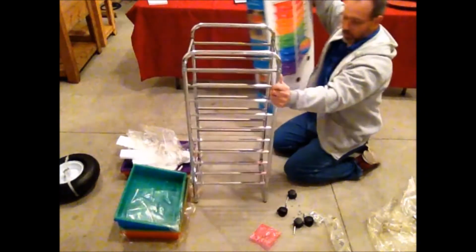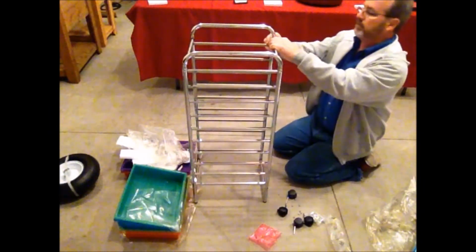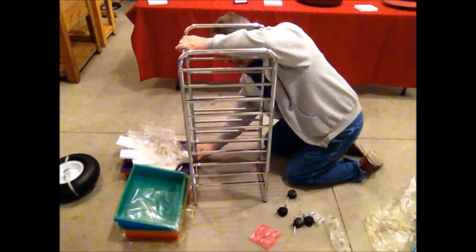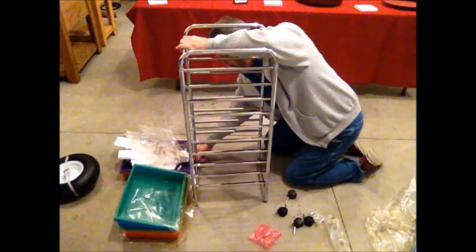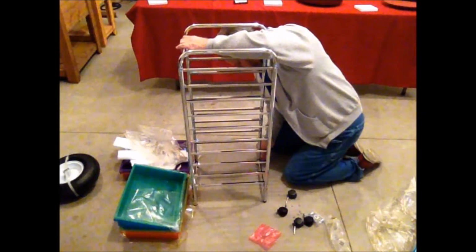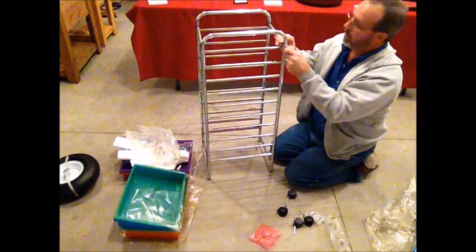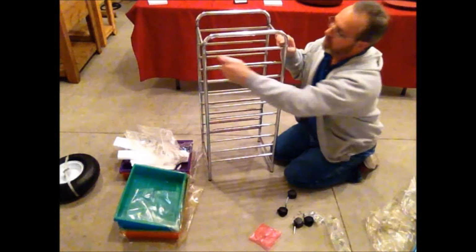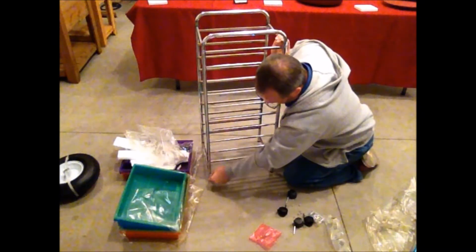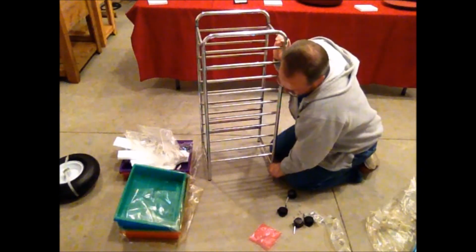Now that we've got that, let's go back and snug all of the bolts, make sure everything is nice and tight. Once again, not wanting to over tighten it because I don't want to strip anything out. This side here I actually got pretty tight. This was the side that was on top when I had it laying on the box. All right.